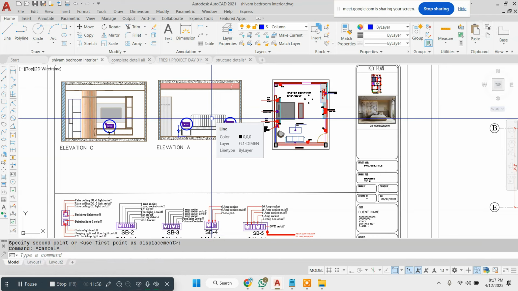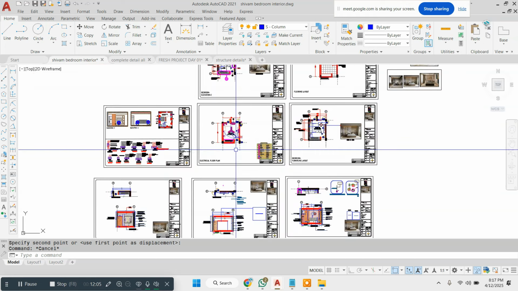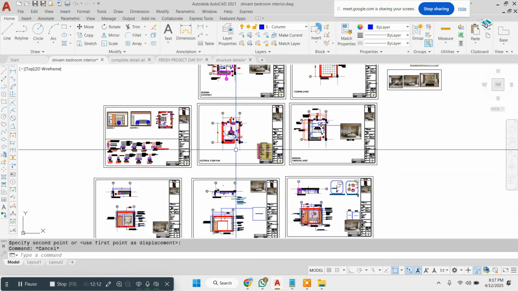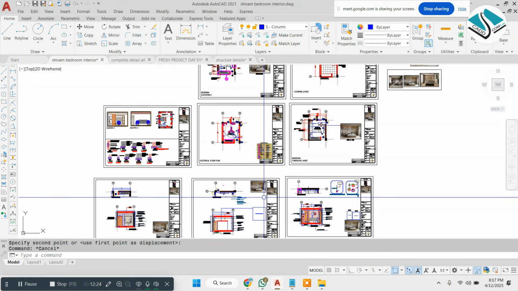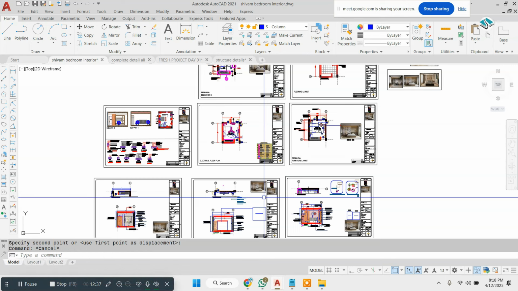Actually, I tell you one thing: this kind of complete detail of the architecture and interior part is very difficult to design in under 1 week. Okay. Sir, I have shared one in the WhatsApp group. Is it enough to give to the client? Okay, if we require this much we can do it, but if we have only a short time, how, sir? In short time, we can design elevation, plan, sections, but you mention only elevation.